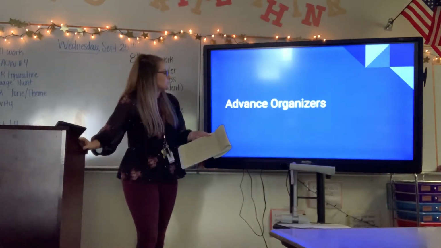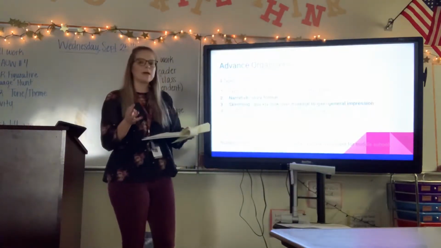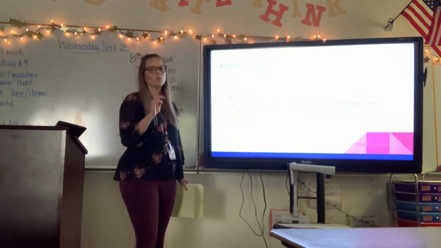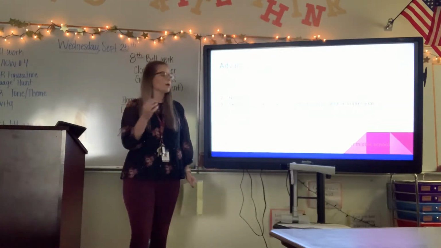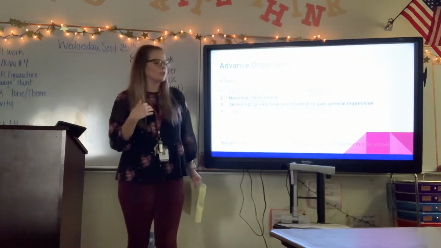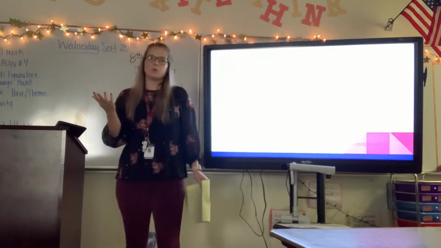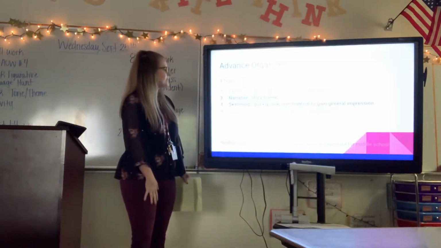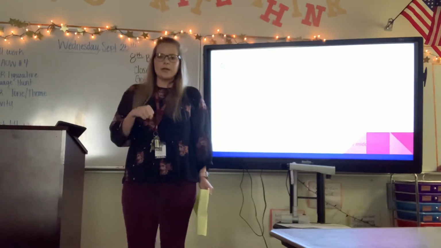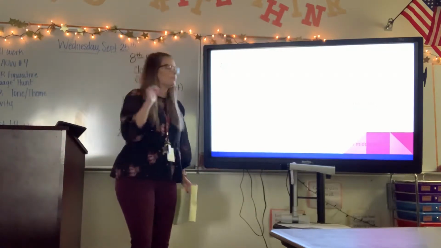Advanced organizers. So there are four types of advanced organizers. I bolded two of them because those are the ones that we are going to use most in middle school so far. The first one is expository. So this is, you're going to describe something in a written or verbal form. Two is a narrative or story format. Middle schoolers love a good story and are going to listen and perk up.